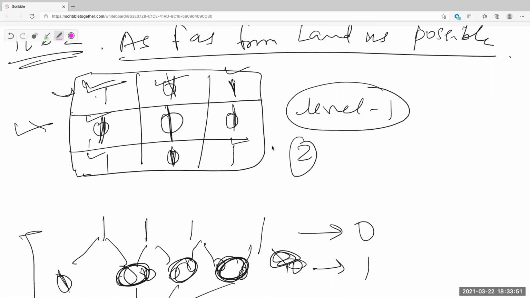Then you get this one at the second step. Right, so that's the answer. The moment you visit the last 0, that is going to be the furthest. Oh, okay. So exactly, that's what I'm saying.